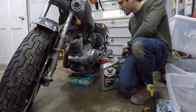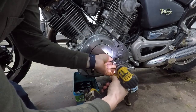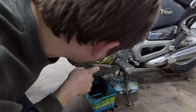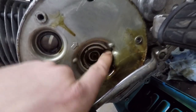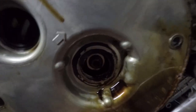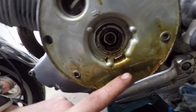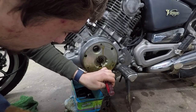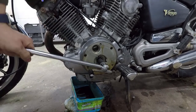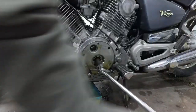This engine is only supposed to hold 3,000 cubic centimeters — that's 3.17 quarts. This is not adding up, how is there three times the correct amount of oil? I'm gonna pull this side cover off and see if we can turn the motor over. The side cover has a big threaded part and the cap has snapped inside the threads — you can see remnants of something broken in there. That would explain the oil leak. I might be able to save these threads.